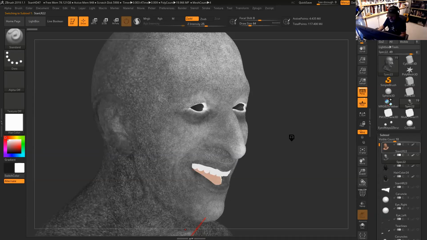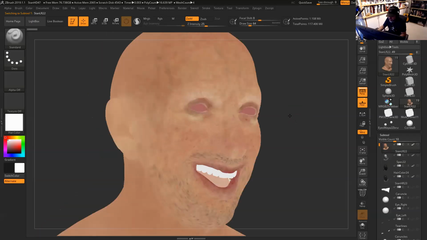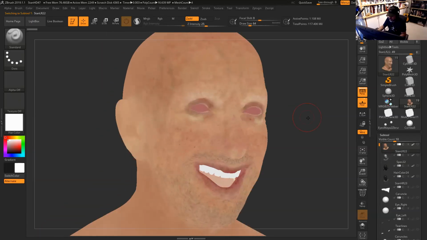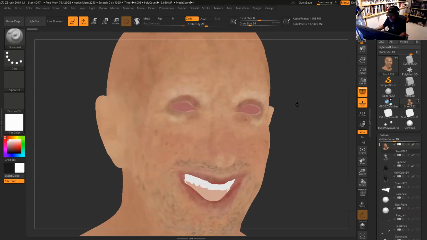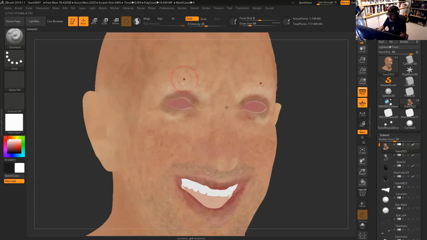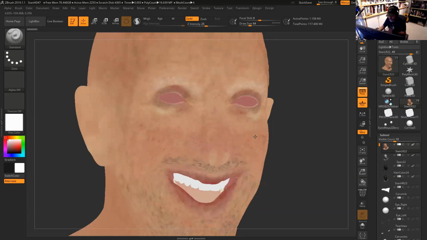And it looks like this. Again, it's going to look a little bit weird, but I'm actually using the photograph I have as a reference. So I'm compensating, because like I said, I already have a render I can go by. So I can tweak the color in here to match that picture as best I can.